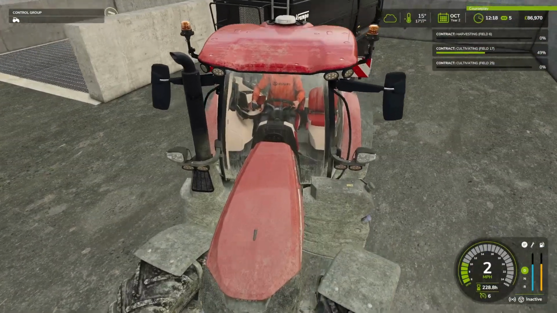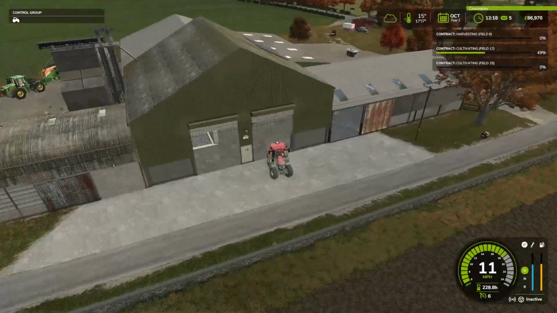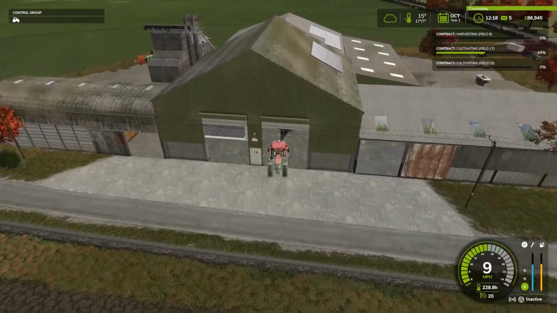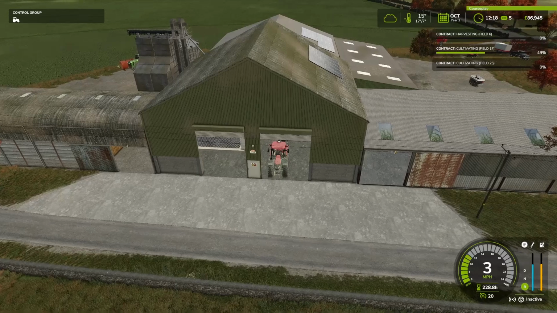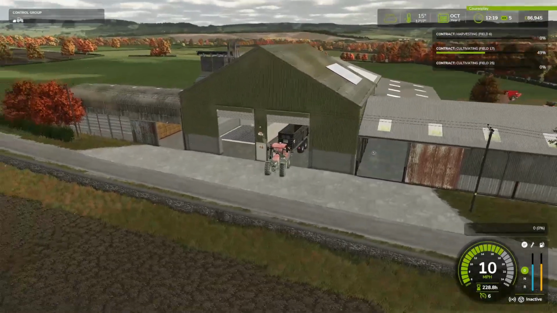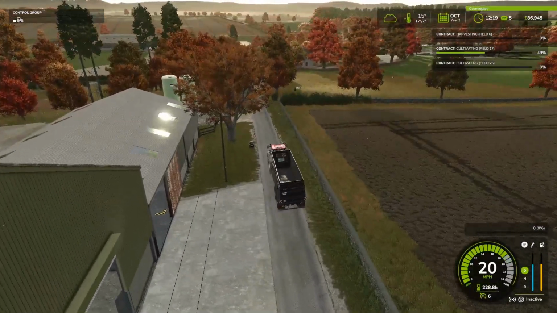I can get into the shed now, I just can't line up to the trailer. This is... what is going on? Right, there we go. That's better. I'm more in line. Perfect. We have a trailer. We've finally acquired the trailer.